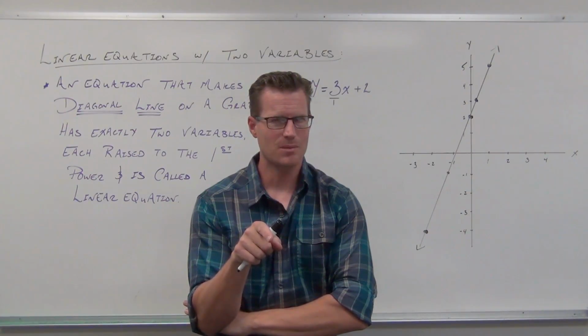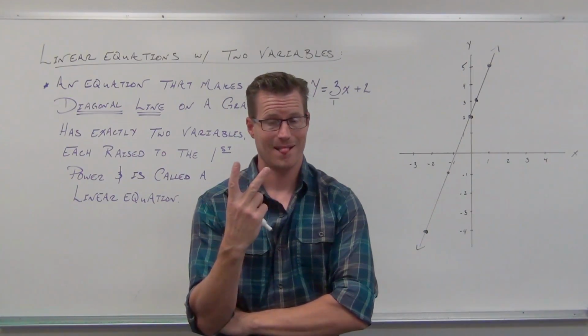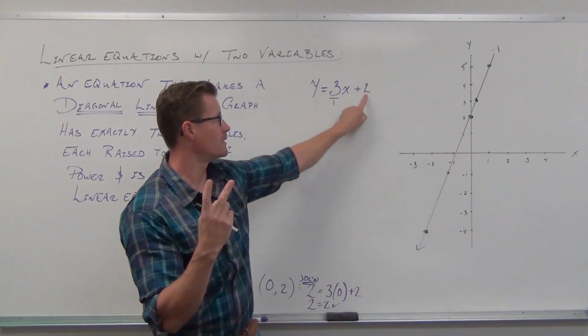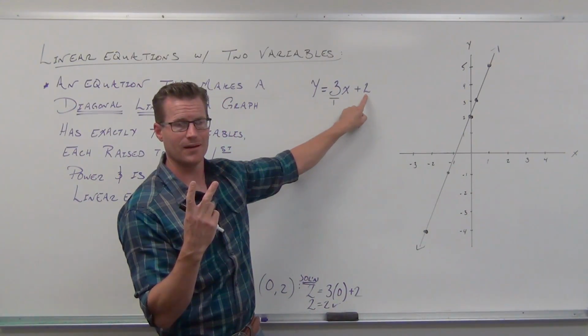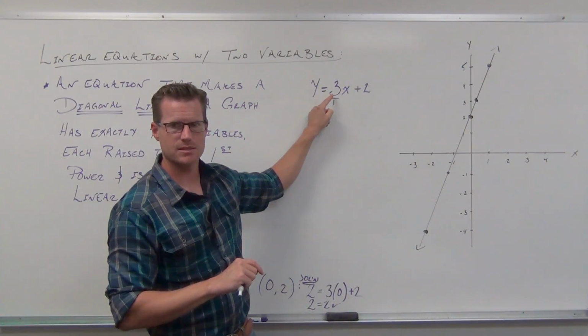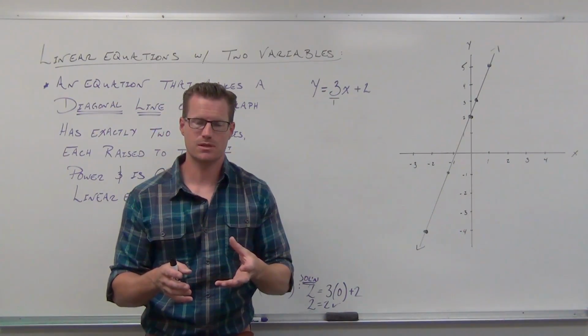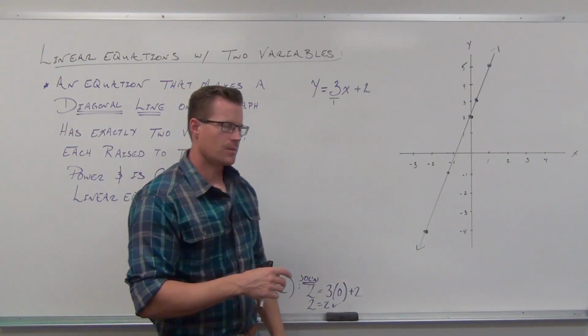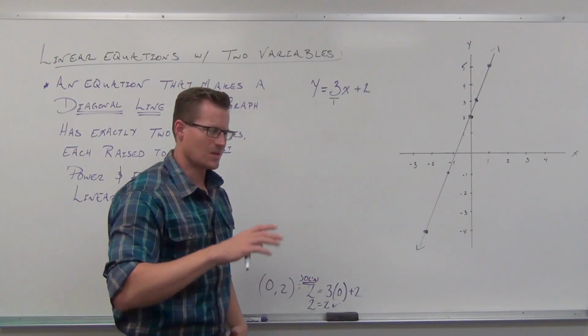So wait a minute. How many points do we need to graph a line? Can you find one here? Yeah. Can you find one by using this slope? Yes. This is how slope-intercept is used. I'm going to quiz you a little bit here. This is above and beyond, okay?